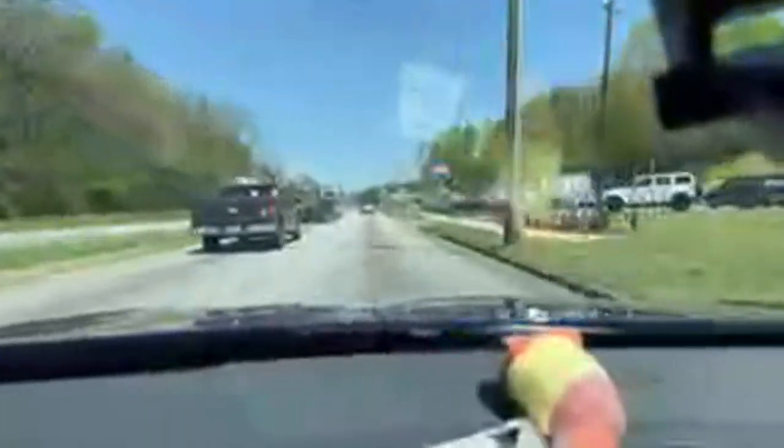We are not going through an automatic car wash because I am not going to expose this car to the brushes. We are going to this baby right here. This is actually an awesome car wash. It's got a dryer. It's really cool. This is actually a really cool car wash, guys.